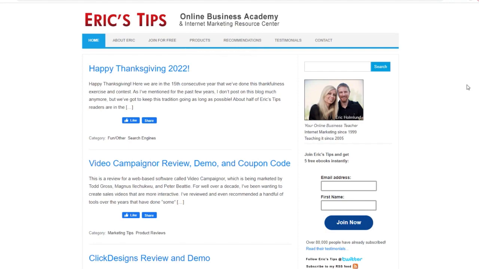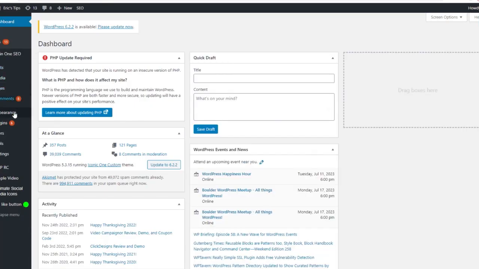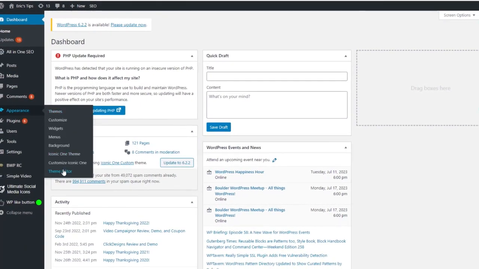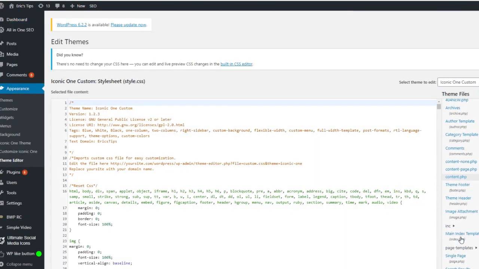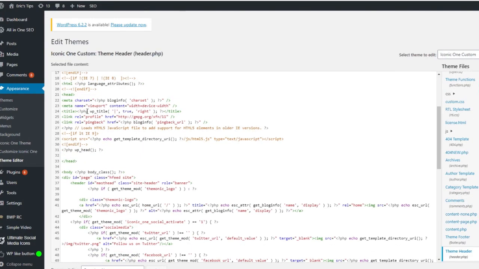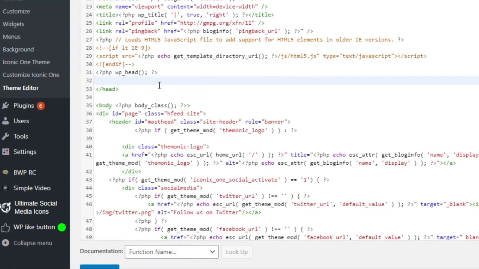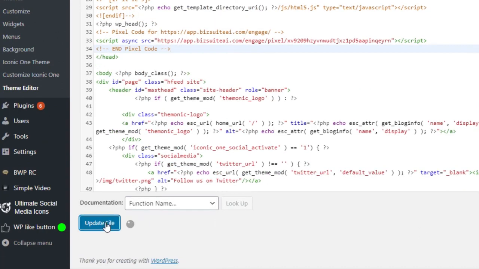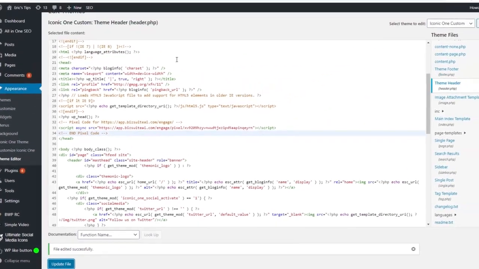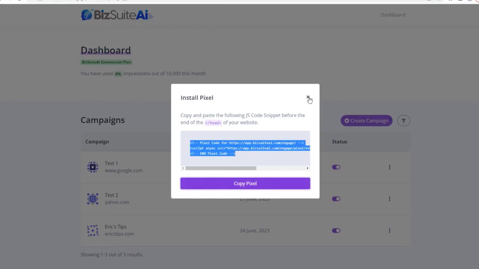I'm going to go over to my website. As you can see, I actually haven't posted here in a long time. Like I said, don't use this site very much anymore, but it does still get a fair amount of traffic. And I'm going to log into the WordPress admin panel. I'm going to go to Appearance and Theme Editor. And then I'm going to go to where it says Header, Theme Header. So header.php. And I'm going to look for the head. So here's the head. Here's the close head. So right before the close head tag, I'm simply going to do a Control-V to paste that pixel code. And then I'm going to click Update File. And doing that just put that pixel onto every page of my website. So I've got that done.